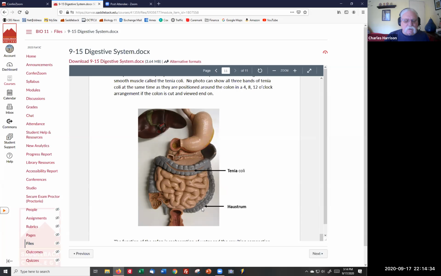Well, imagine if you had to raise three corners, like of a triangle. You have ropes extending from a wooden triangle on the floor. They go up and over a pulley, and if you pull on them, if they don't all come up at the same time, the material being raised will not be level. Well, here I'm telling you, the taeniae coli do not contract at the same time. And because they don't contract at the same time, they are responsible for forming the haustra.